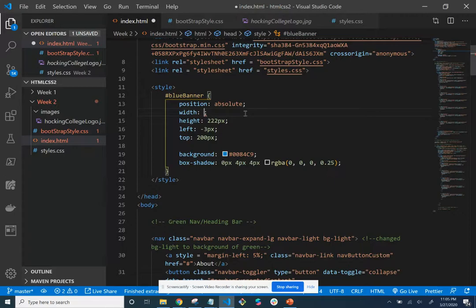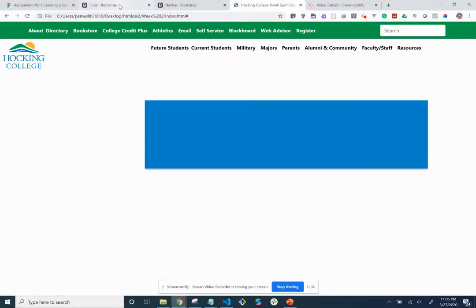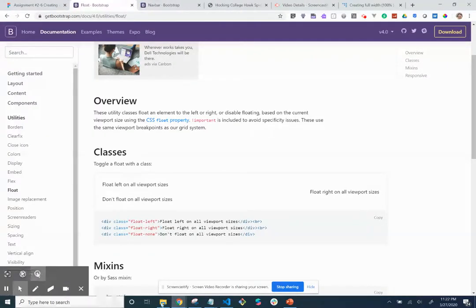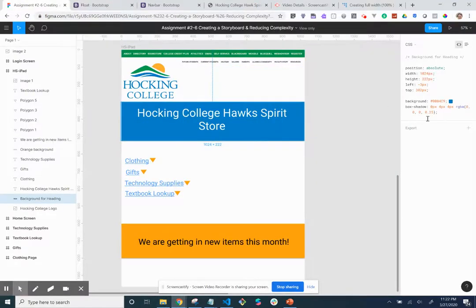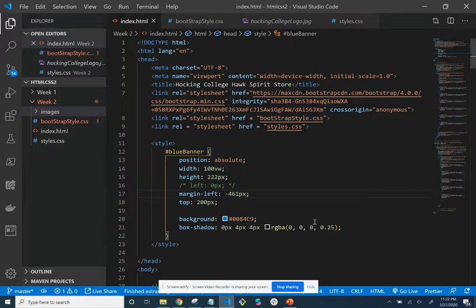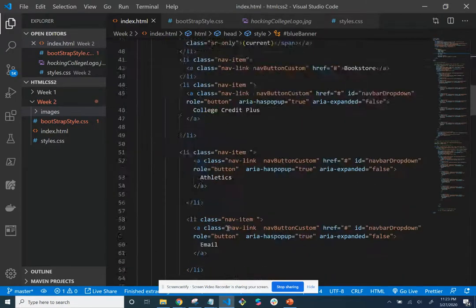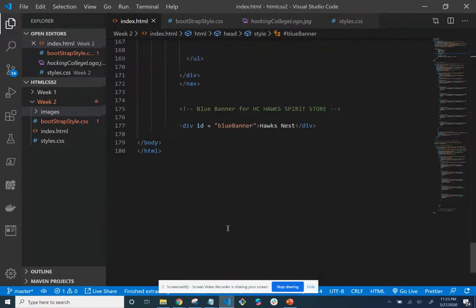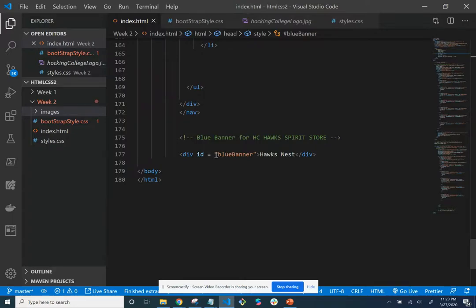Trying to think why this is not doing what I wanted to do. I'm going to pause this while I figure this out because I don't know the answer yet. Okay, so this should have been easier than what it was, and I don't really know what is causing the issue still. I got a hacky kind of fix, but I don't really know what's the underlying cause right now. And I'm at the point where I'm like, a hacky fix works. So before I pause this to figure out what's going on here, I have a div ID.